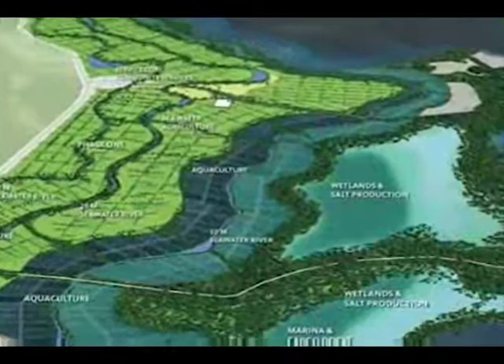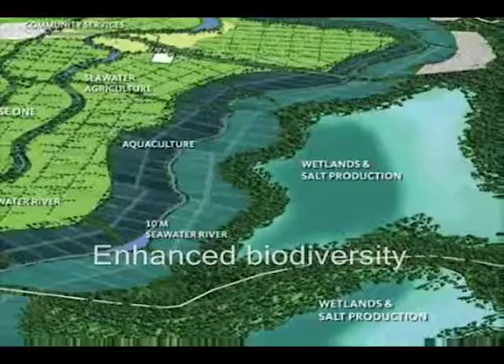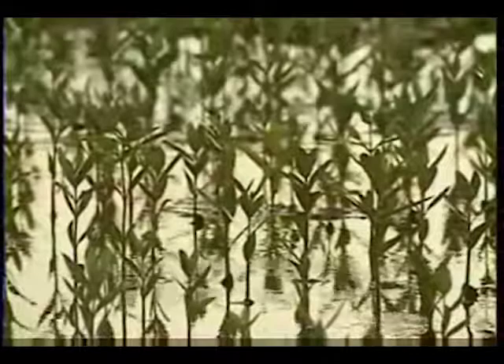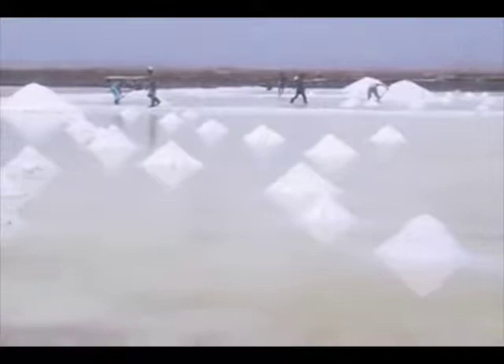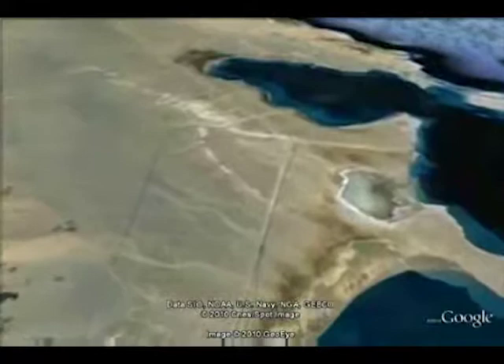Our seawater rivers, now more saline from evaporation along their path, next move into wetlands where birds and other creatures will naturally migrate, adding an important element of environmental enrichment. Eventually the seawater will percolate through the ground and be naturally filtered, but a significant amount of it will evaporate to produce salt for sale in the region. New Nile Co. offers something for everyone — it is a unifying force, bringing together private and public organizations with complementing political, economic, financial, and social agendas.